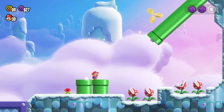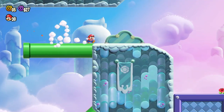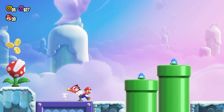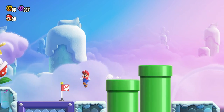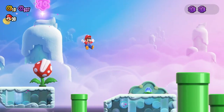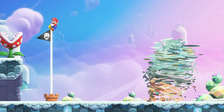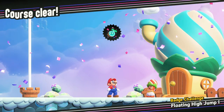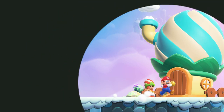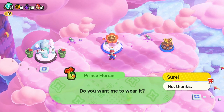Hold. Oh boy. Okay. Yay. Almost there. It's a badge that I will probably never use. But on stage. Nicely done, and we got the badge you just use as a gift. Want me to wear it? No.